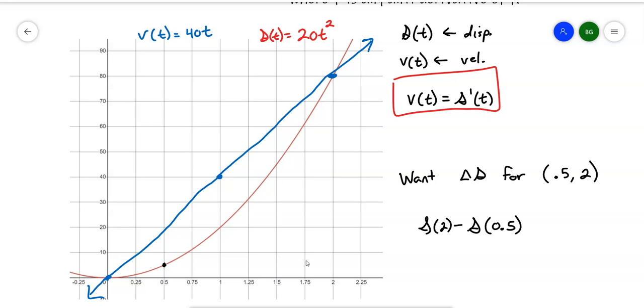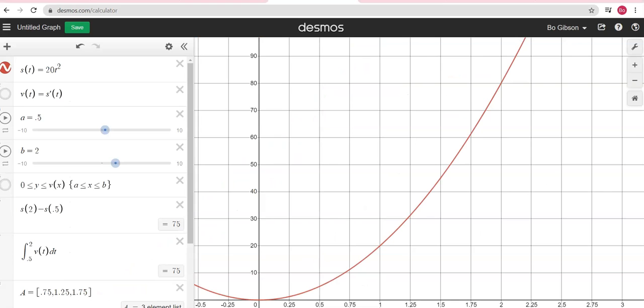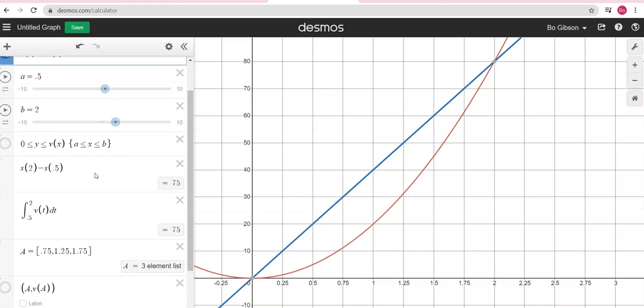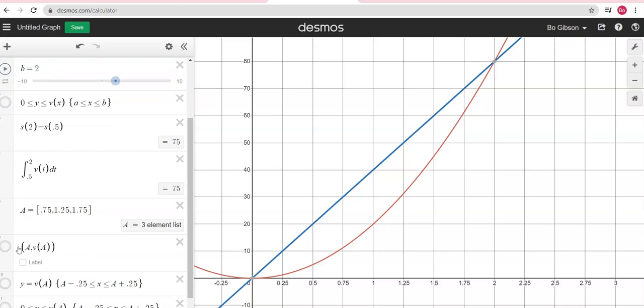And since I don't feel like I could draw this accurately, let's just go ahead over to Desmos and do this. So here's our velocity function. And the idea is this. The velocity is constantly changing, so it's going to be hard to get an exact value. What we're going to say is we're going to instead think about it as almost like a step function.